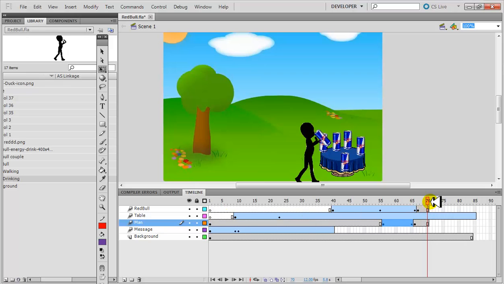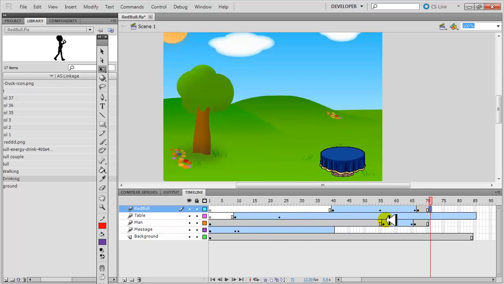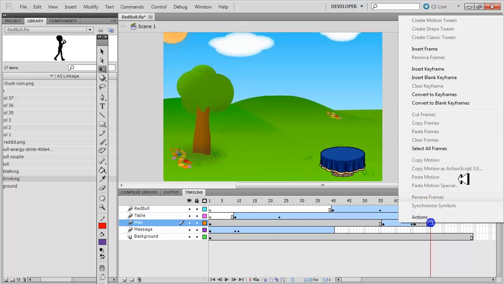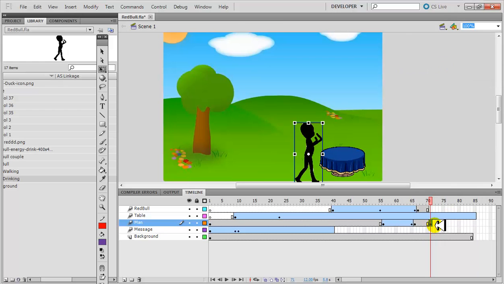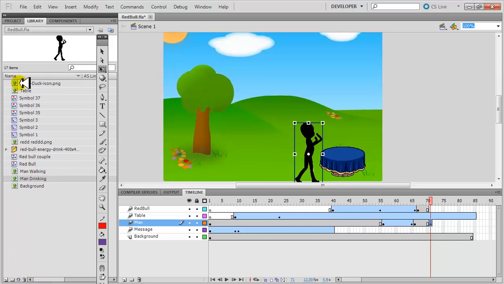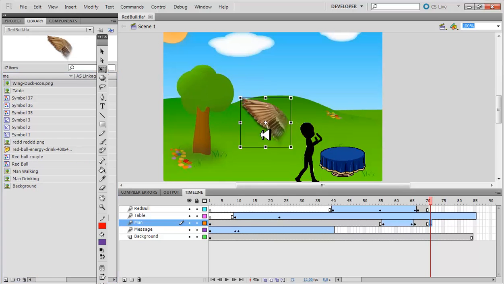Because this Red Bull is over here and the man is here, I can now attach wings to this man. So I'll do insert keyframe, because now we've copied from before whatever there was, and now I can make changes without affecting the previous layers. So at this layer, exactly at this keyframe, I will bring the wings. Where's my wing? Yeah, so I'll bring and attach it to this guy somewhere over here. Yes, so the wing is here.